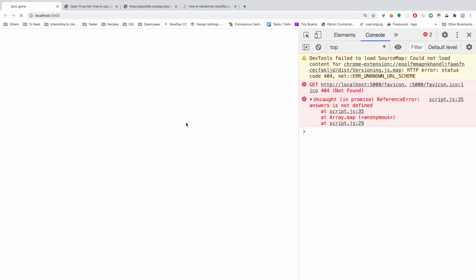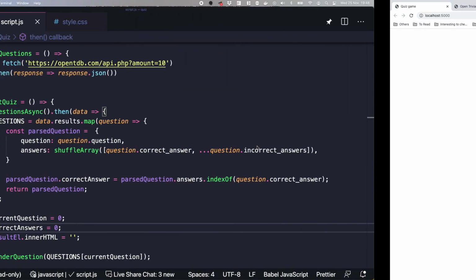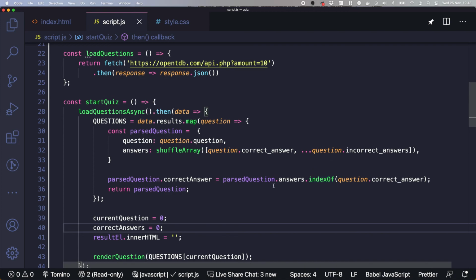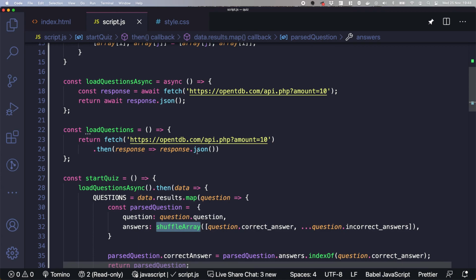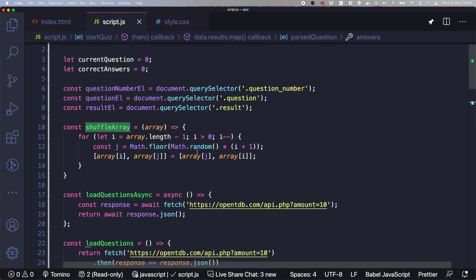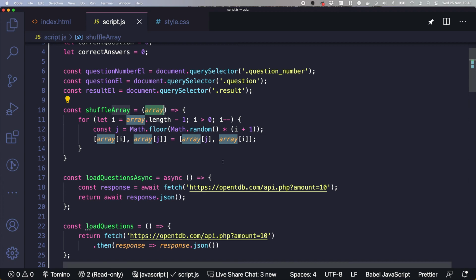Okay, so index of undefined, answers, parse question, answers index of question correct answer, shuffle array. Okay, so this shuffle array didn't work. Oh, it's going to shuffle the original array.